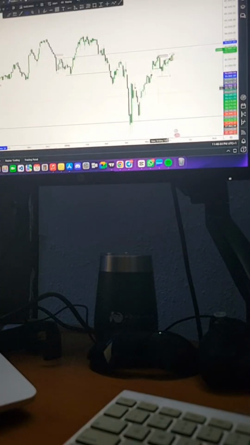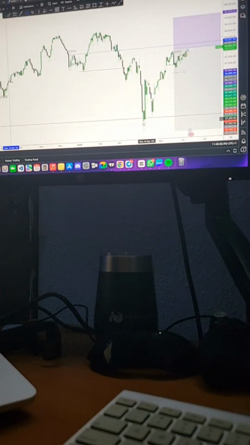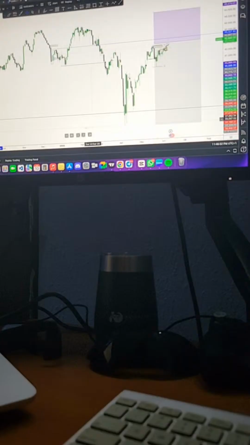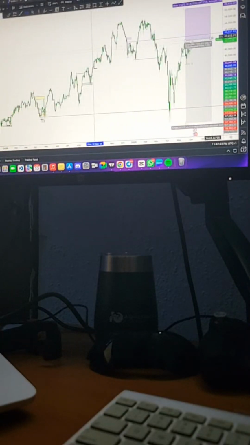We cannot just sell like that, because if we sell from here, our stop loss is going to be very, very wide, and we can't afford to risk that kind of large stop loss. Imagine we are selling from here, I'm putting our stop loss here, we are targeting this first sell side liquidity. Imagine how wide our stop loss is going to be. Not everybody can afford this kind of stop loss, so that's why we need lower time frame confirmation.